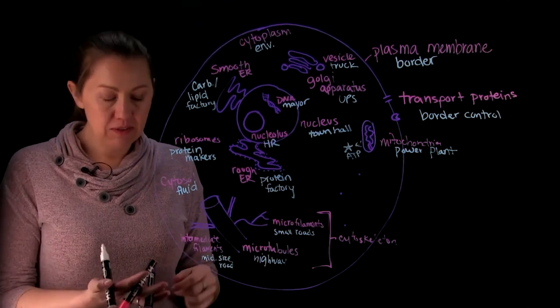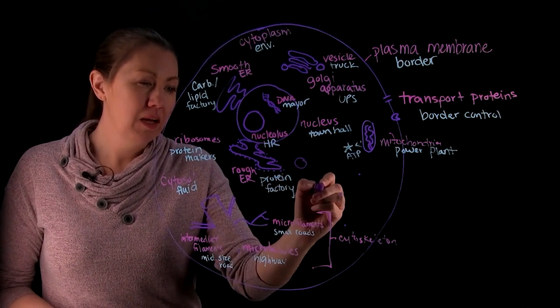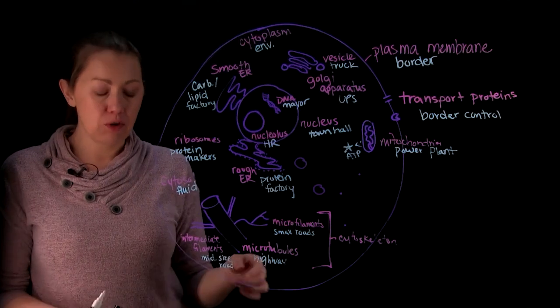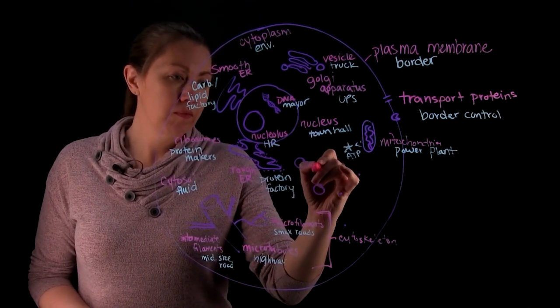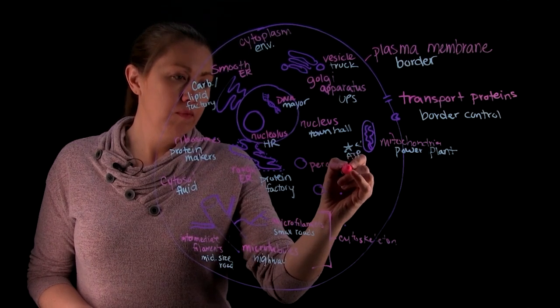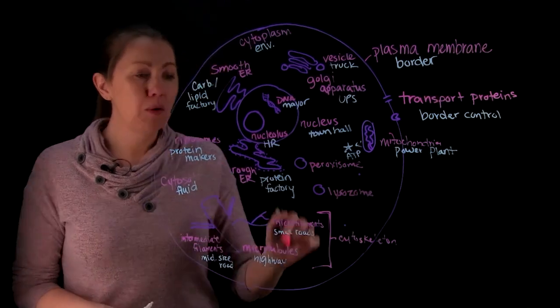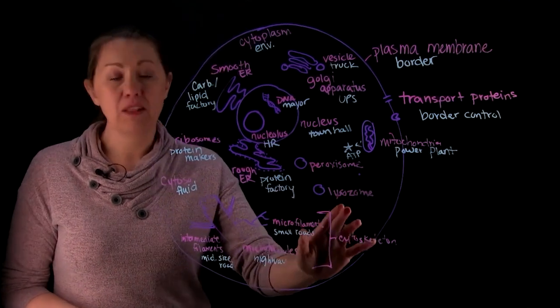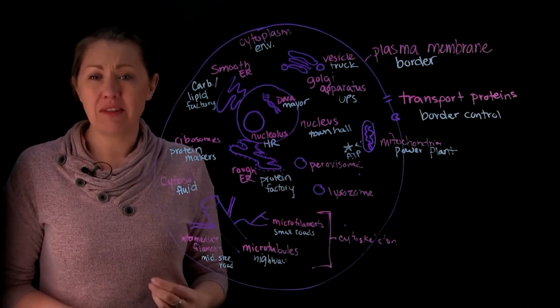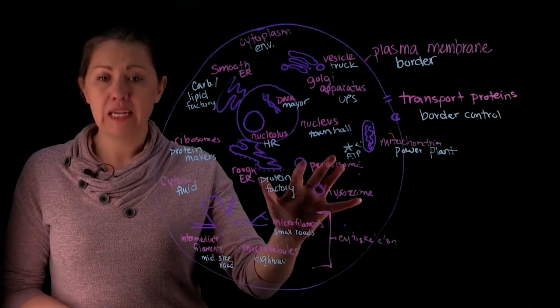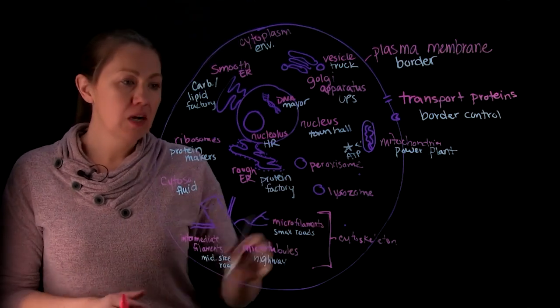Now, the last two things deal with cleaning and they will look the same. So if you were to try to identify them on their own, you would have a hard time doing that. You would need a description for it. So they both deal with cleaning. One is going to be a peroxisome. The other one is going to be a lysosome. They both have a role in cleaning. So think peroxide and lysol. So it reminds you that they clean. But the way they do that is going to be different. So peroxisome, thinking about neutralizing toxins. So I like to think of this as like your cleaning crew, where they'll come spray a cleaner on the table, wipe it down. So you're going to neutralize toxins here. So this is going to be your cleaner.